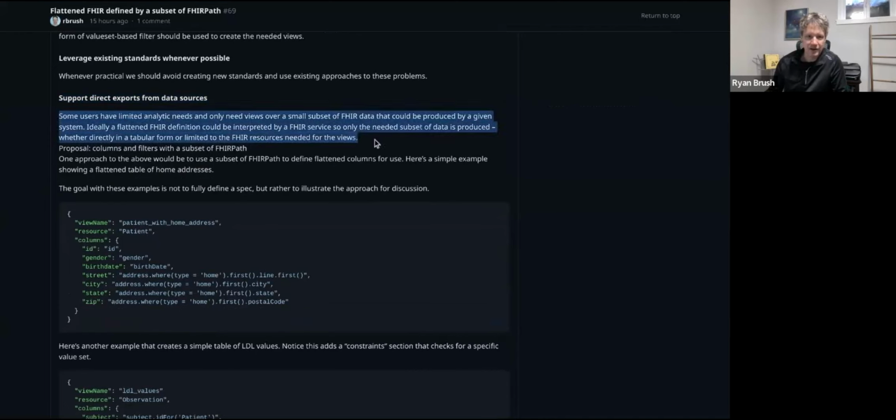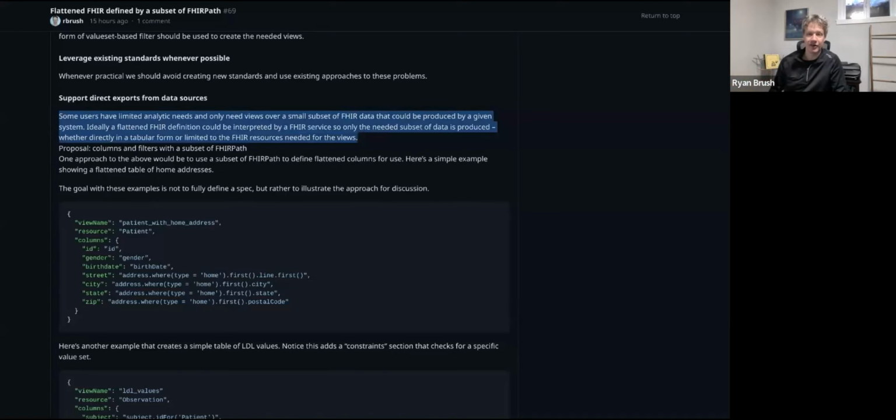But one use case that's been floated is if you have a FHIR service and you have some consumers that are only interested in a subset of the data for analytic workloads. If we were able to define the tabular view in a way that could be understood by the FHIR service, I could understand maybe a special operation that would actually create the view itself and export it in a CSV or whatever format makes sense, or write to a database. That way, we don't have to export the full contents of the FHIR service and create views on top of that.